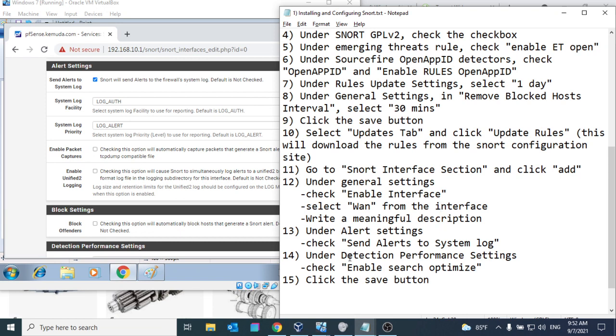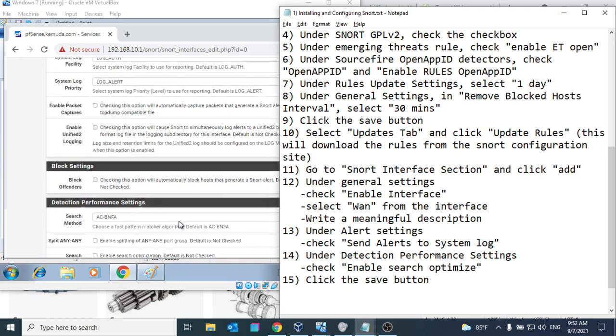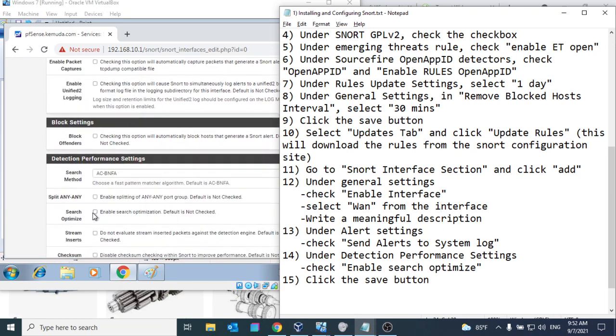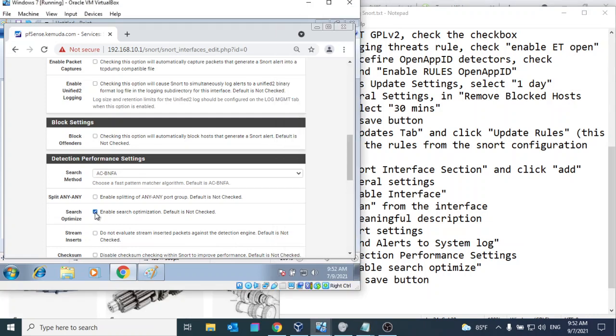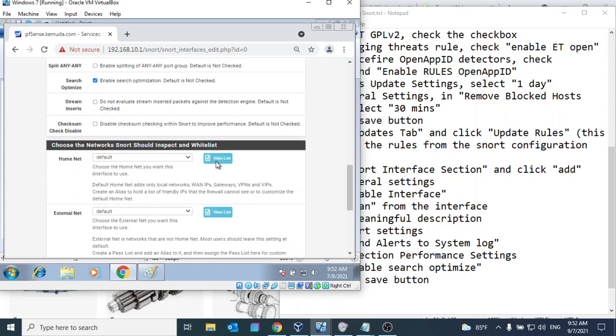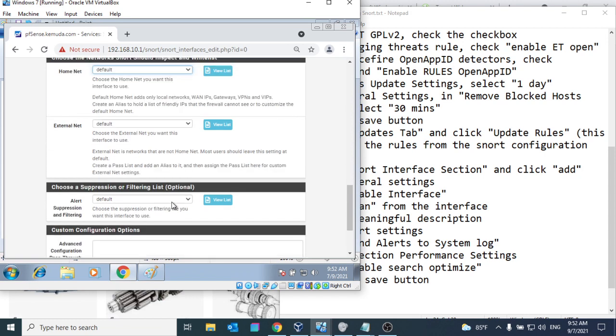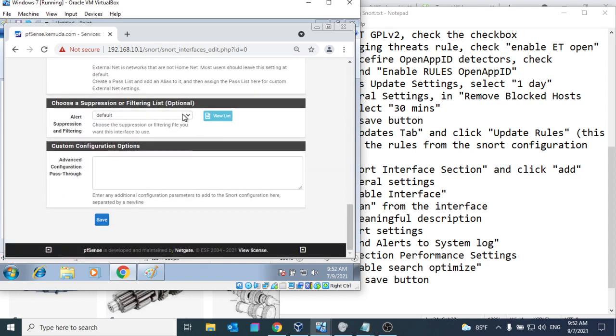And then under detection performance settings, we're gonna check search optimize. Okay, we're gonna leave everything as it is. This one, we're just gonna leave it default. Alert type is default. And we're just gonna click save.